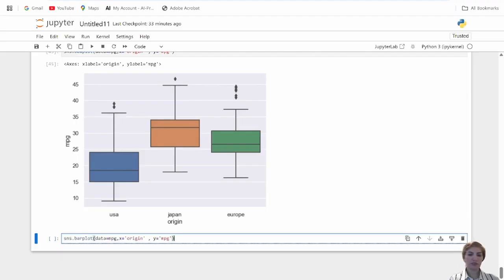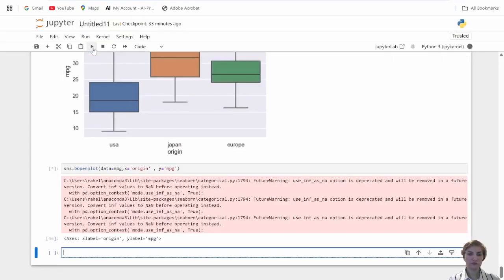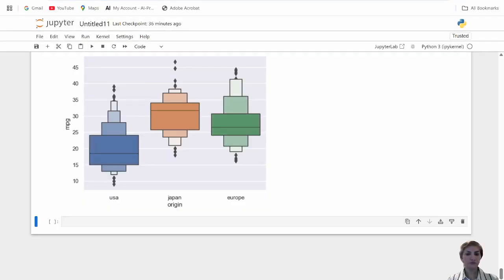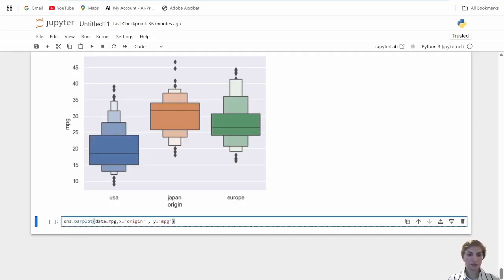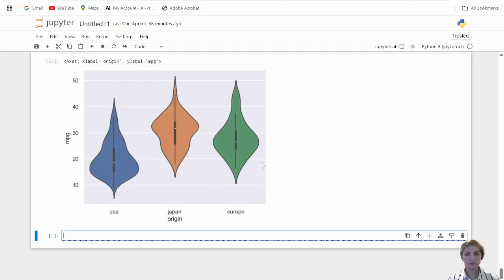The other one is boxen plots. The next one is violin plots. So this looks like a violin and a strip plot.